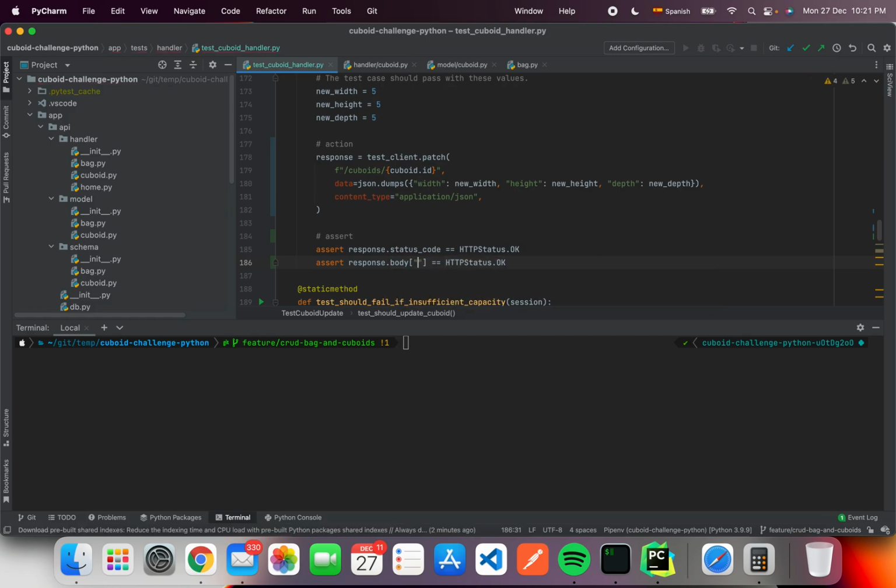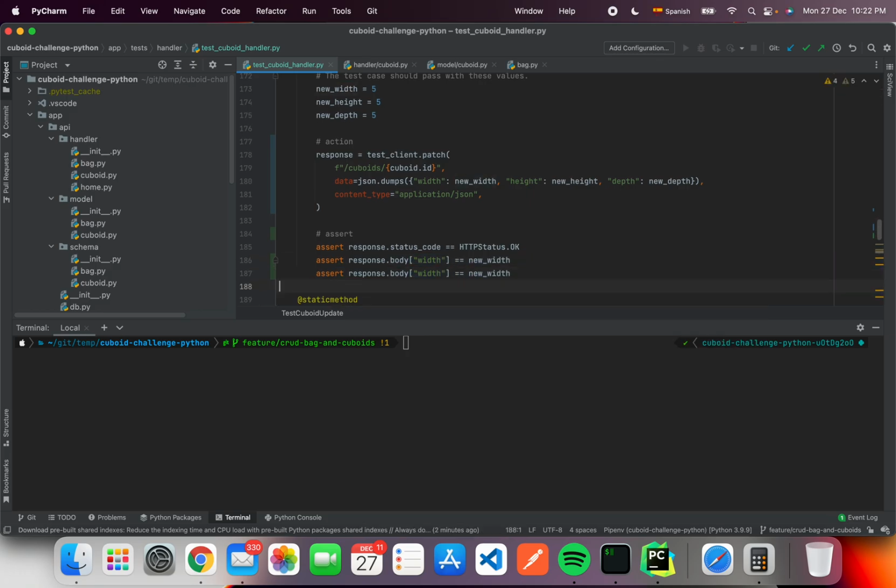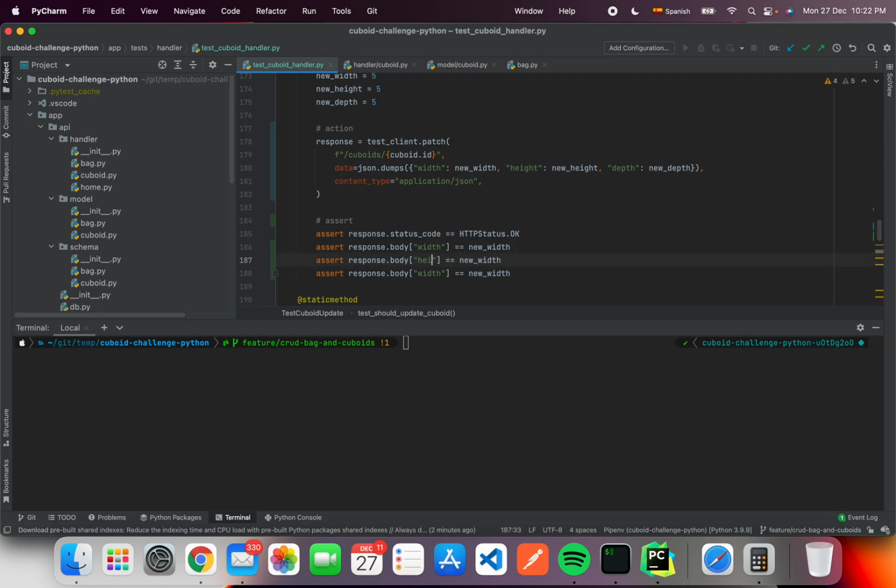So let's check that the width is equal to the new width, and the height, and the depth. This is the new height and this is the new depth. Okay, it's better.